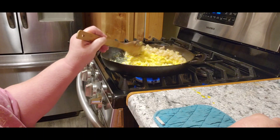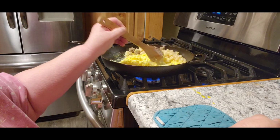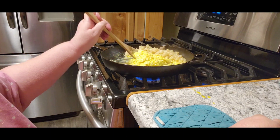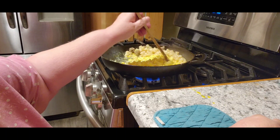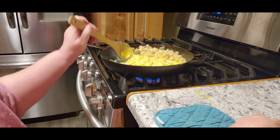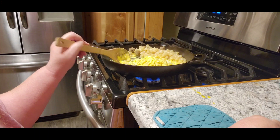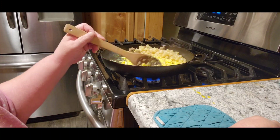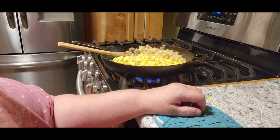The dog has a rose. Tom's gonna come out and decorate my coffee. He makes it just right. Don't you, Tom? Yeah. He's like, yeah. He's just a bundle of happiness this morning.